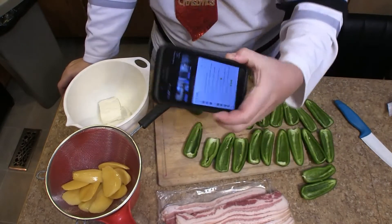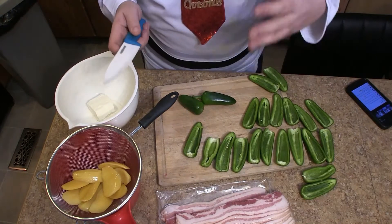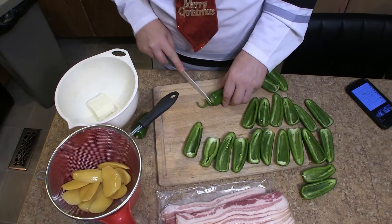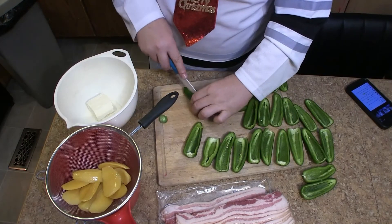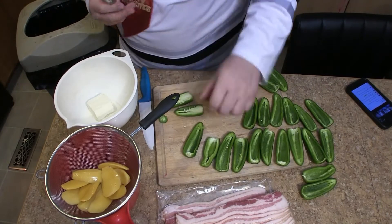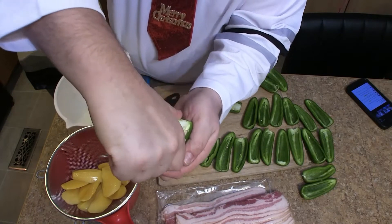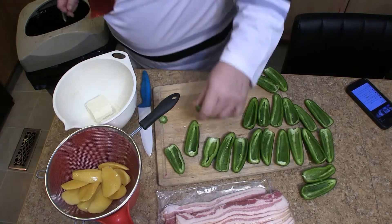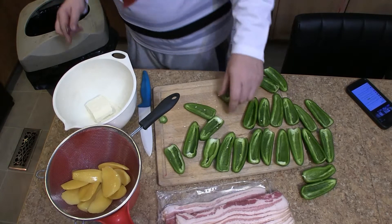Okay, so here we are, still listening to Kenny and Angie. Captain John is up there from Willie Grow. I have most of these done up, and I just wanted to show you this process. This here is a giant jalapeno. What you want to do is just cut the very top off of your jalapenos. We're going to slice them in half, grab yourself a spoon, and we're going to bore out the centers — simply taking the spoon and boring out the center like so. And there we go, simple as that.